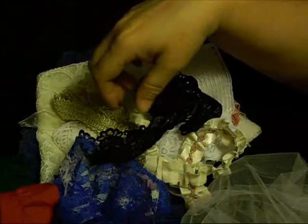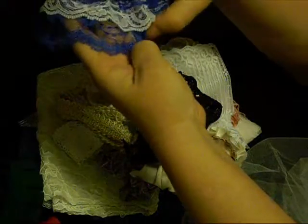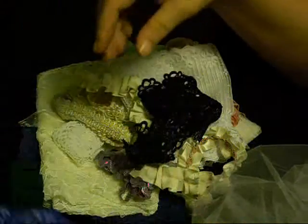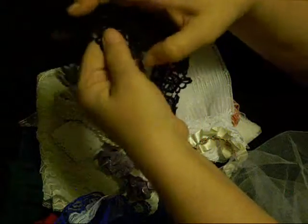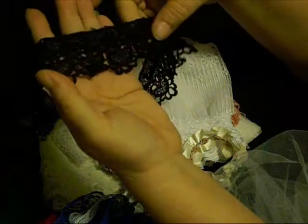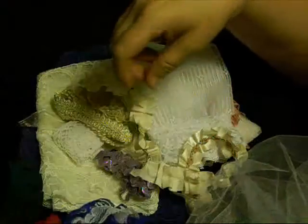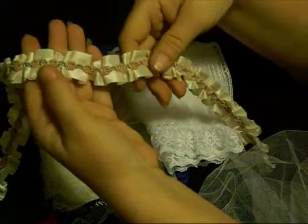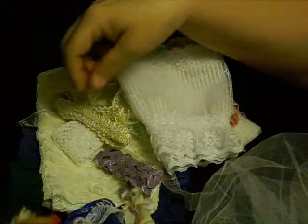Thank you so much, Kathy. And then this blue ruffled trim is actually three layers with white in the middle — I don't have anything like that, that's gorgeous. And then this black — that is spectacular. Beautiful. And then this one, oh, I'm definitely using this one on the project that I'm working on now. Gorgeous, gorgeous.